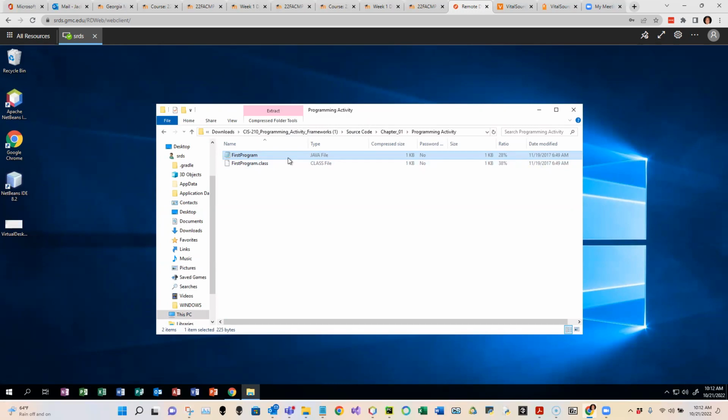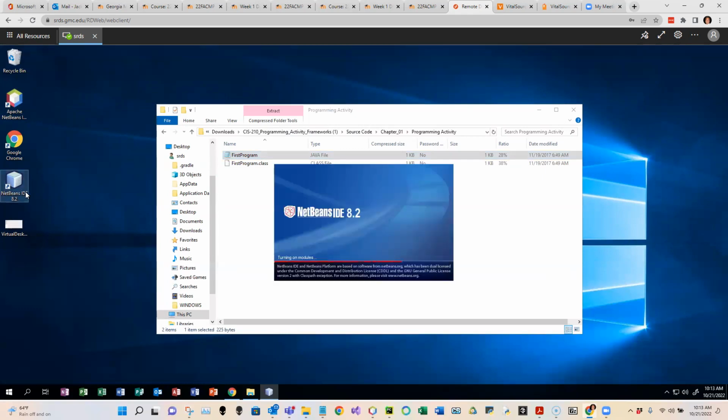This is where you need a Java IDE. That stands for Integrated Development Environment. And for this course, you want to use NetBeans 8.2. Always come in here and use this. There isn't a newer version of NetBeans up here, but it has the wrong Java JDK installed, and it won't work properly with some of the code that you're going to be running later. So please, please, please always use this one here. I'm going to double click on NetBeans 8.2 so we can launch it in the virtual desktop.